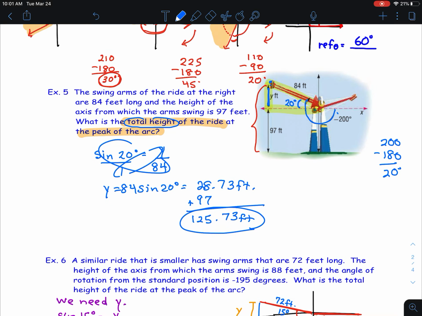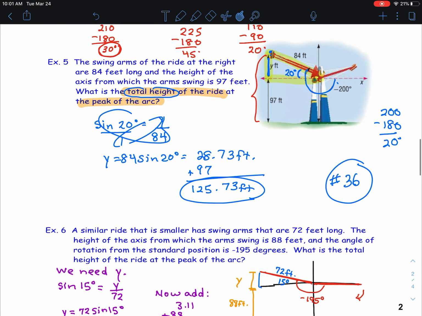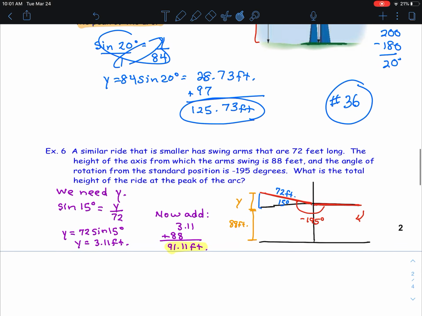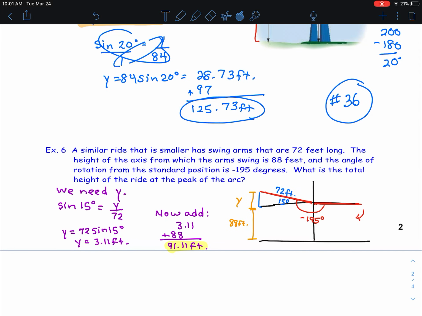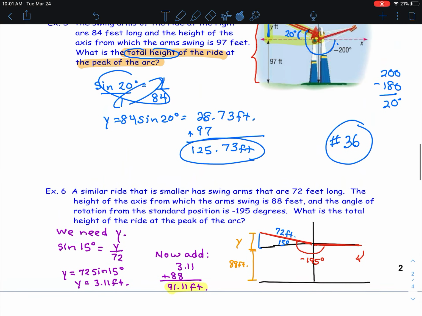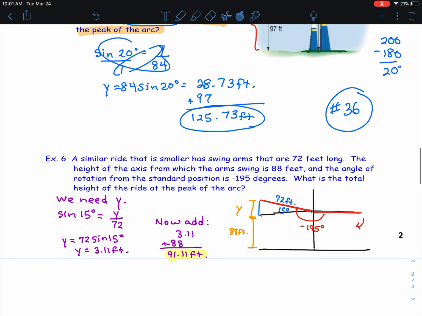There is a problem on your homework. It's number 36. It is kind of similar to this problem. I'm asking that you try your very best on that, but you would want to look at example 5, and you can see down here in example 6, they didn't give you the picture, but you could easily kind of sketch the idea of the picture based on how the previous example looks, and I worked that one out for you just so you have a second one to look at.